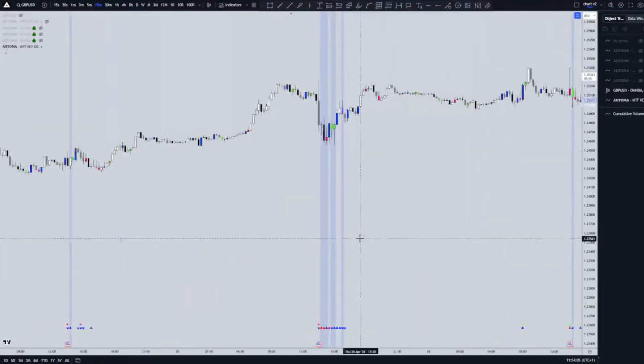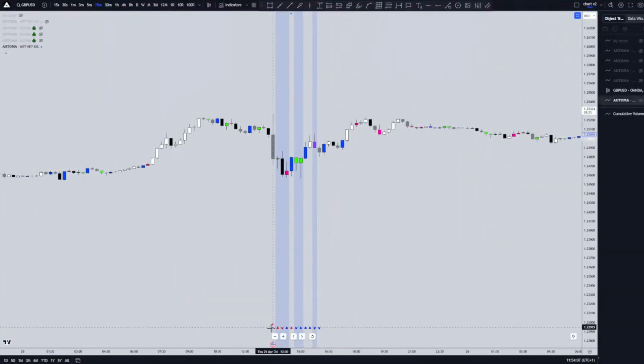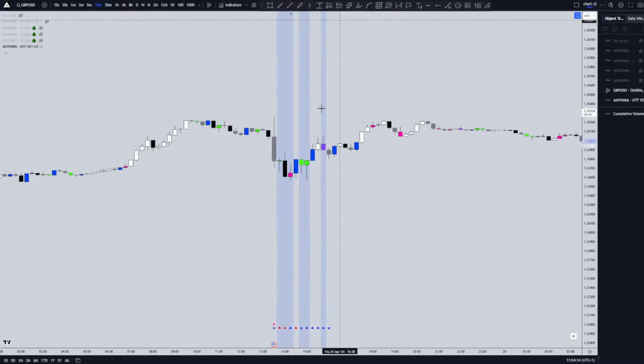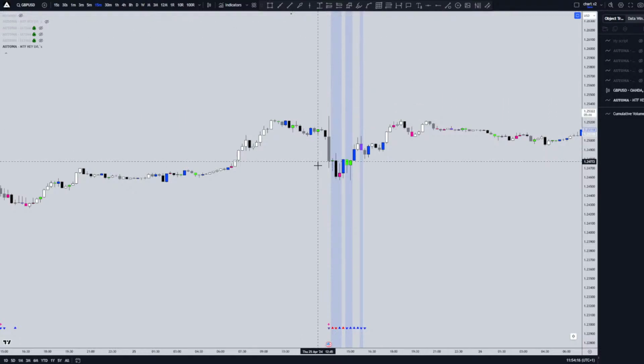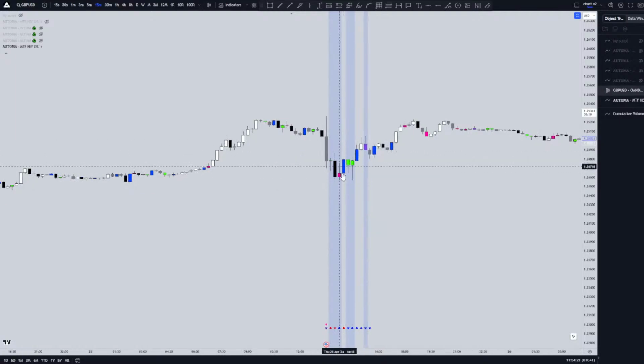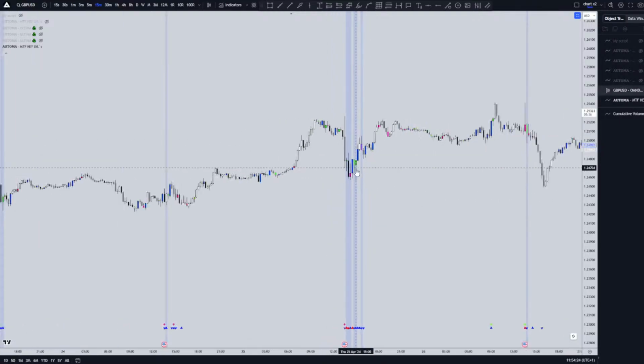So over here we can see we have an aggressive volume spike down, spike up. Looking at the price action, we had an aggressive move down, aggressive move up. So it means all this volume is being absorbed for a reversal, right?